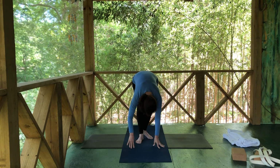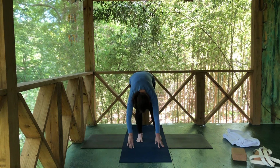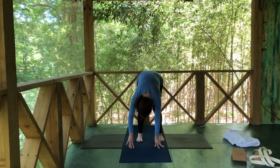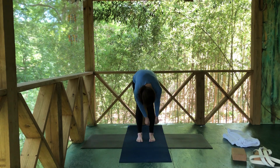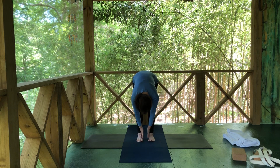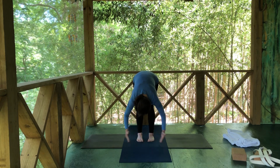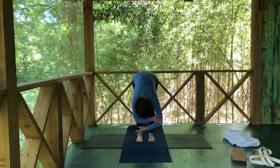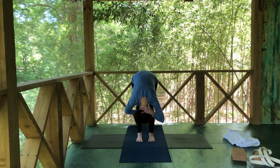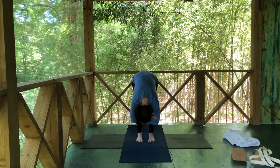Your feet are not wide. They're hip distance apart. Hip distance apart. Inner edges of the feet are parallel with each other. Outer edges are parallel to the outer edges of the mat. Spread the toes wide, root the feet, let the head release. No creases in the back of the neck. Breathing.